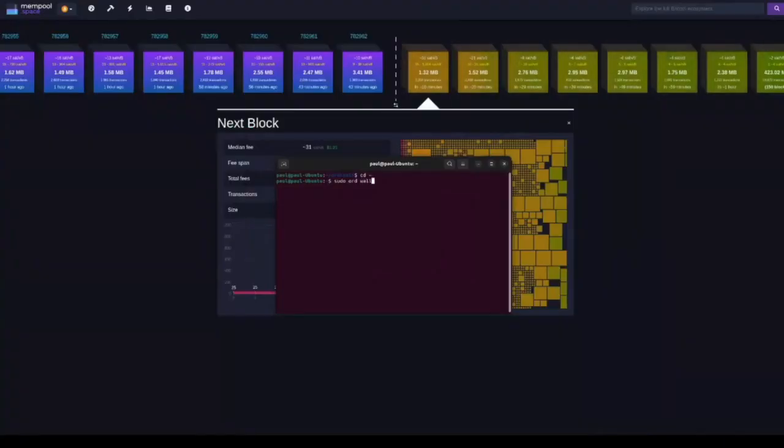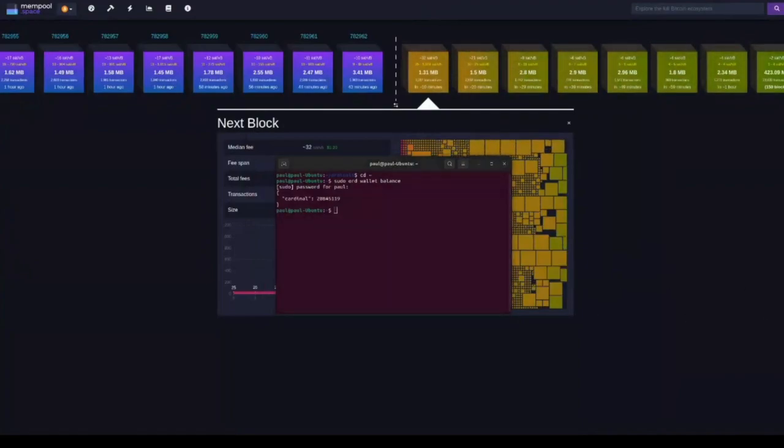Okay, so checking the balance real quick. What that does is prompt it to re-index some of the blocks that have come in since the last time I've run a command. All right, so we're good to go. This is saying that I have this much Satoshis available to inscribe on.